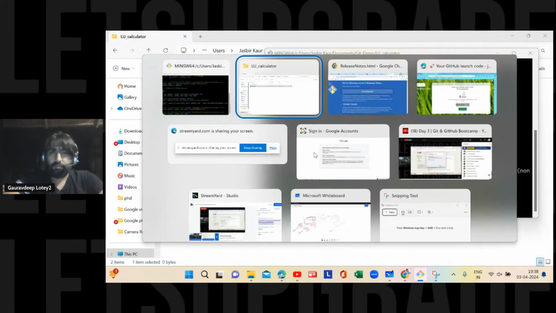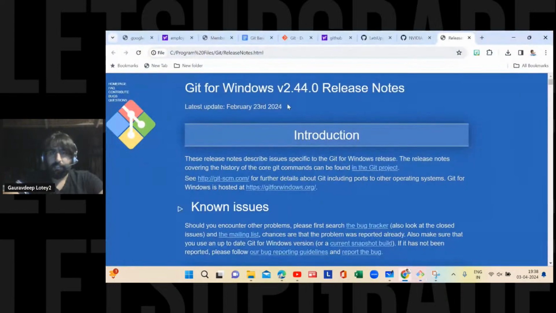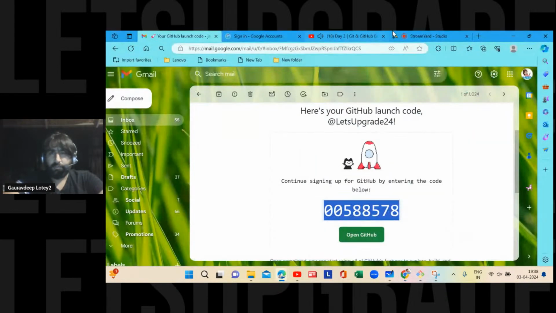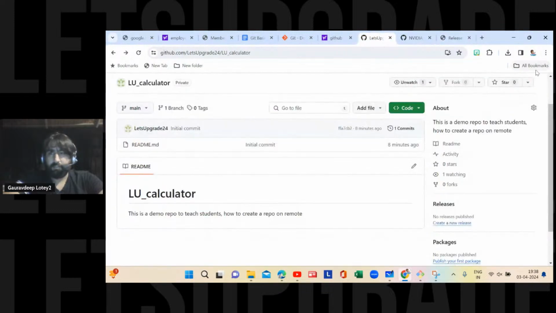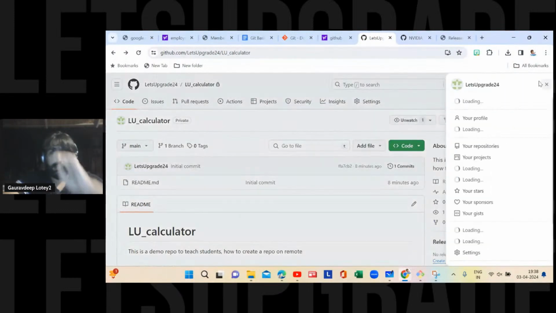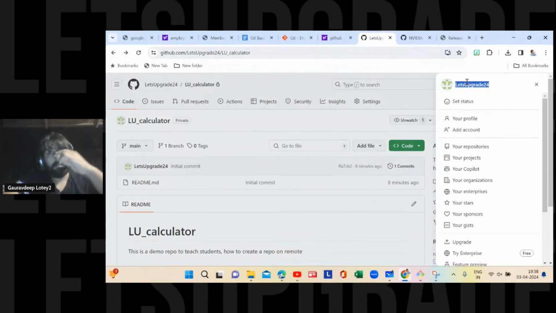I usually like to keep it whatever is there on the GitHub profile. So where is that GitHub profile now? Right over here, right? And the username is LetsUpgrade24. Okay, let us take that.